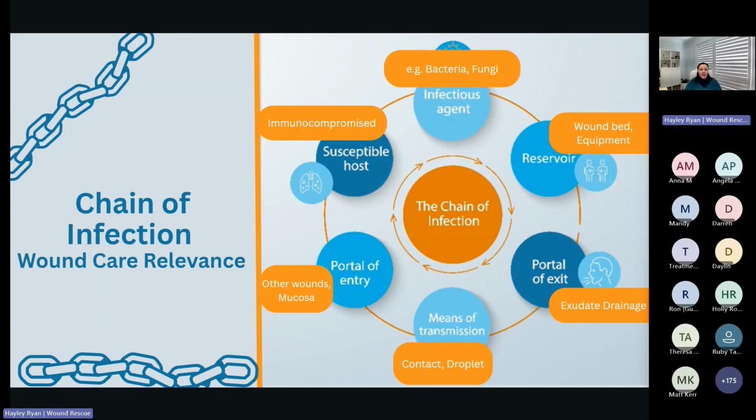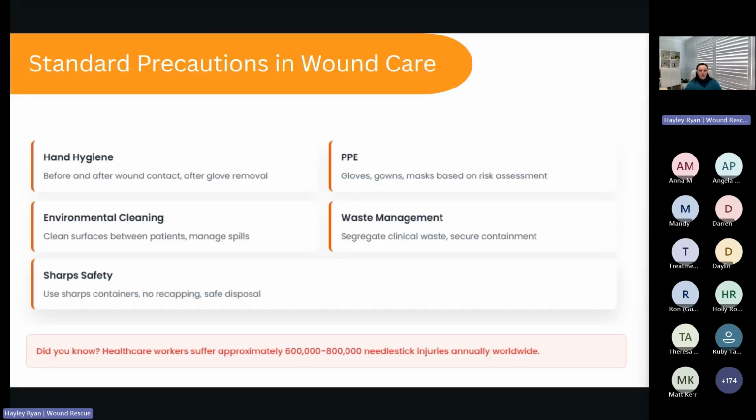Now, I wanted to present to you what it looks like from a wound perspective when we talk about this chain of infection. Thinking about that, you need to start deciding how you can break that chain. Could I, for example, before we even have a break in the skin, manage the skin with appropriate moisturizers or barrier creams and stop it from breaking down? If somebody's immunocompromised, how can I get on board with supporting their unstable diabetes? How can I manage exudate, for example? These are the things we can do to stop a wound from getting worse and getting an infection.